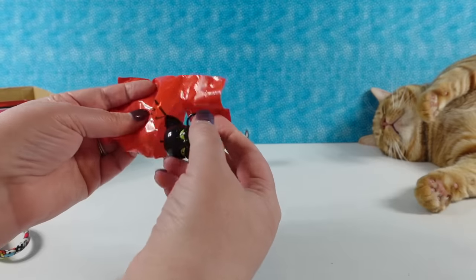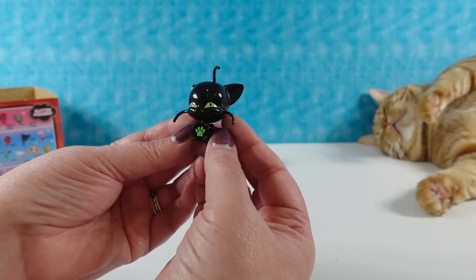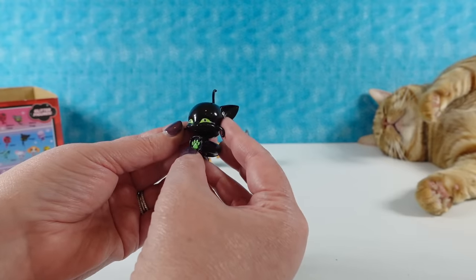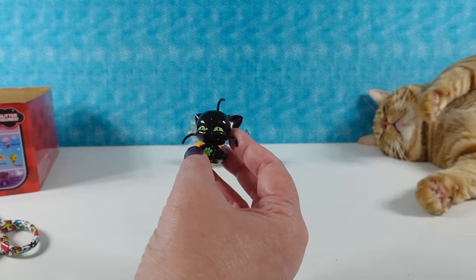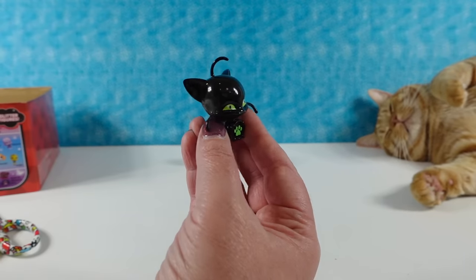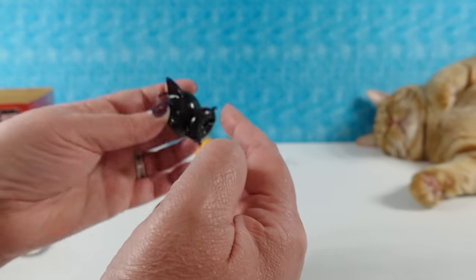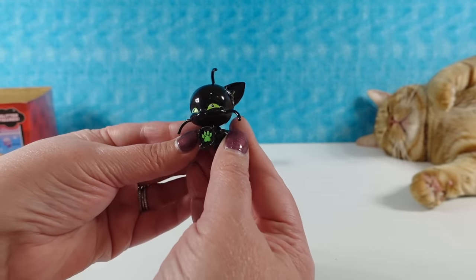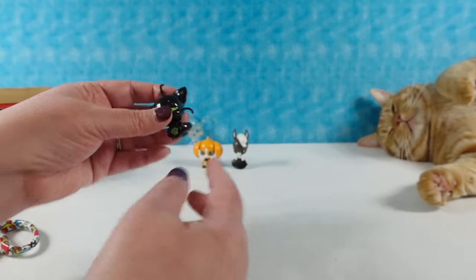Next up - oh wow, this one is so cool in shiny black. This is Piggy... I think that's Plog. A black cat. Yeah, I should put my glasses on - that says Plog, not Piggy. This is Piggy Plog. I don't know exactly what it is - it's a cat, but is it sitting in a life preserver? Instead of kitty loafing, it's kitty preserving! I really like the shiny black and green. That's cool.